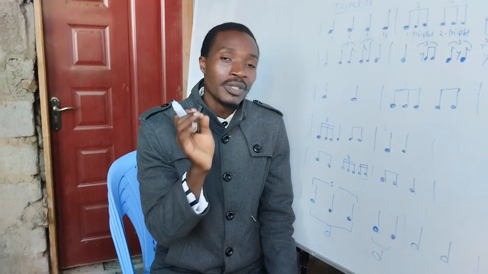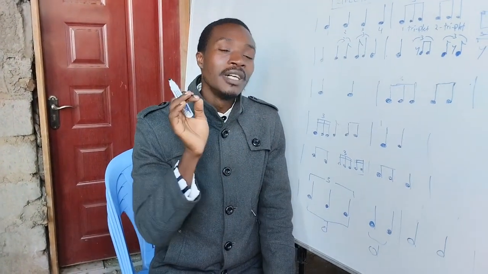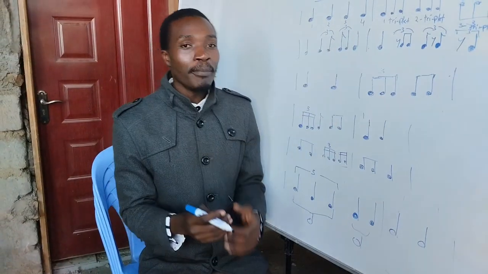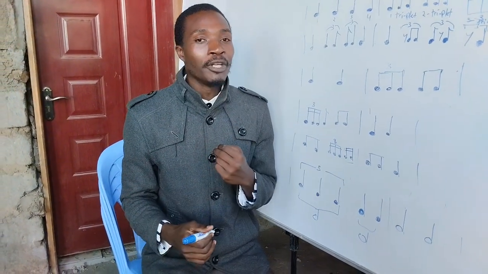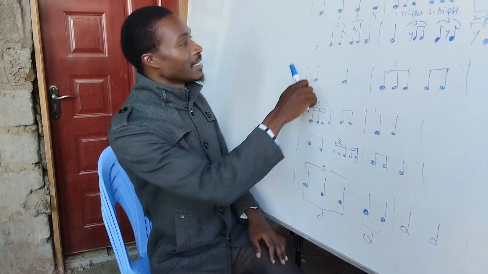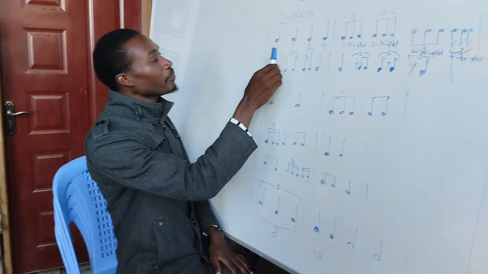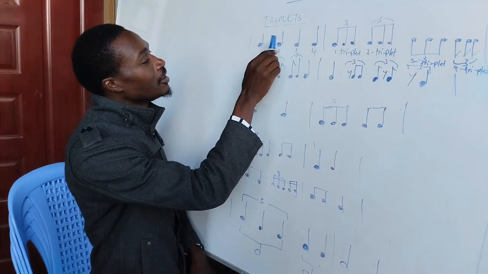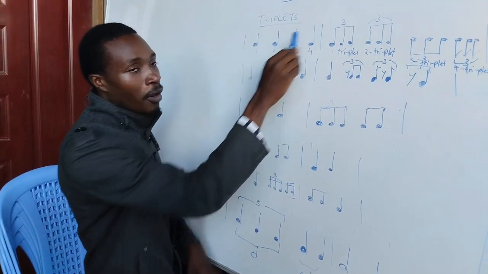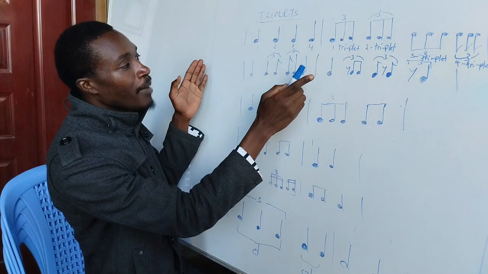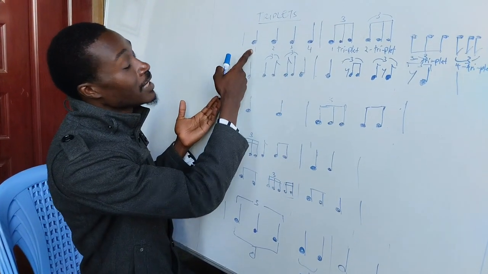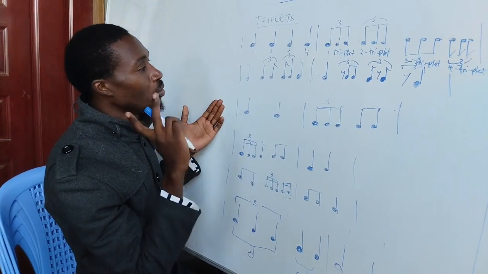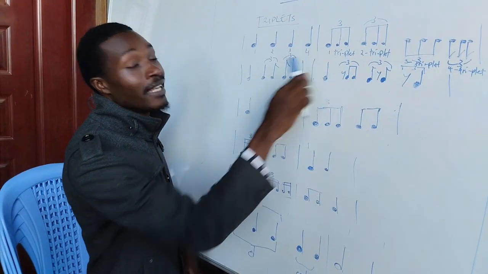When you are supposed to sound 2, you are going to play a rhythm which is 3. For example, when I'm supposed to play 2 quavers, I'm going to play 3 quavers. Let's look here. I'm having 1, 2, 3, 4 crotchets in 1 bar. Now, in any time that I'm going to have a crotchet, I'm supposed to play 2 quavers, but this time I'm going to play 3 quavers.